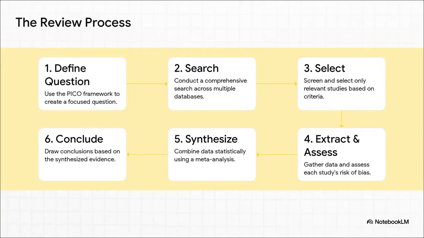Yeah, this is a far cry from a casual literature search. It is a meticulous, multi-step process. It all kicks off by defining an incredibly focused question, usually with something called the PICO framework. That's patient, intervention, comparison, and outcome. From there, they do a super comprehensive search, they have a really strict selection process, and then they extract the data. After that, it gets synthesized, often using a really powerful statistical tool called a meta-analysis to combine all the results. It's only after all of that work that they can finally draw conclusions based on all that combined evidence.